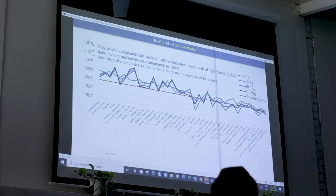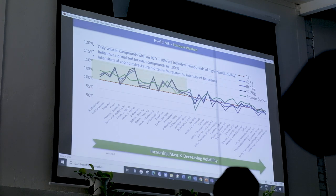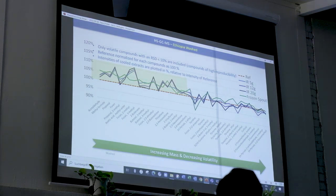And what you see is that the compounds that are the most volatile seem to be increased selectively. Compounds that come later, that are less volatile, are less affected by extract chilling. They are more or less at the same level as the reference that is not cooled. So this is a second, very different technique of measuring the volatiles, and we see the same phenomenon. It's a little bit less sensitive, but it's good to check it with different techniques. And this is for the Ethiopian washed.